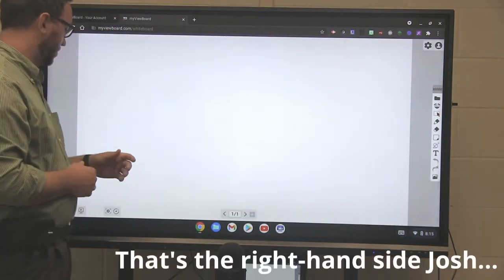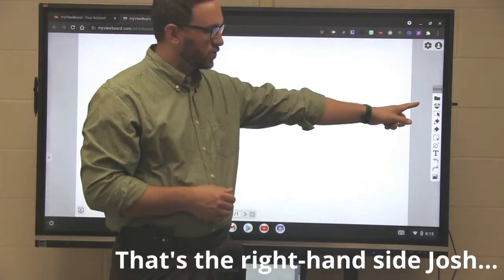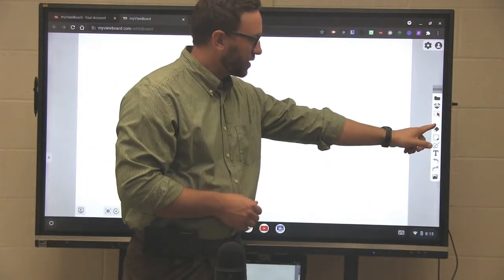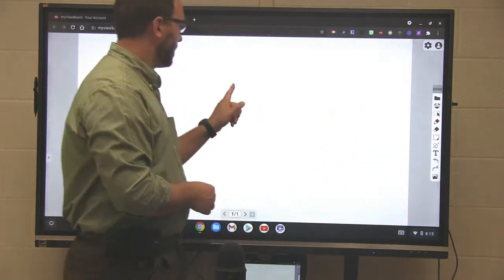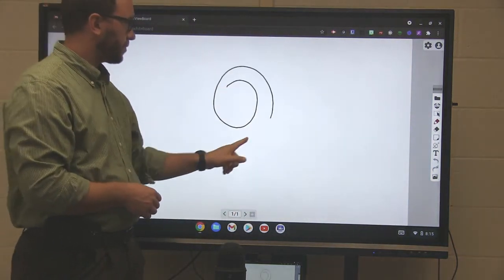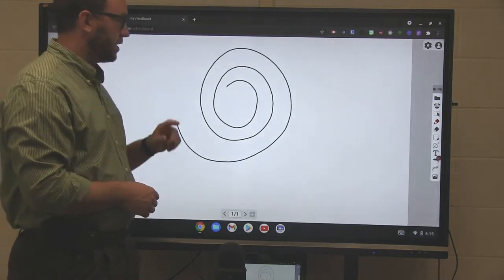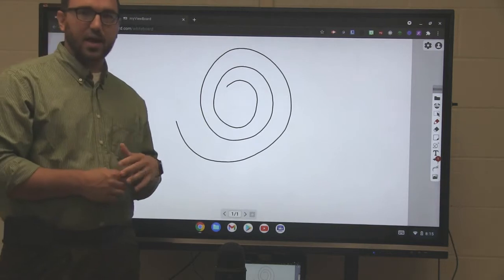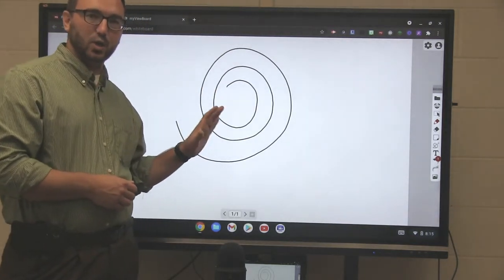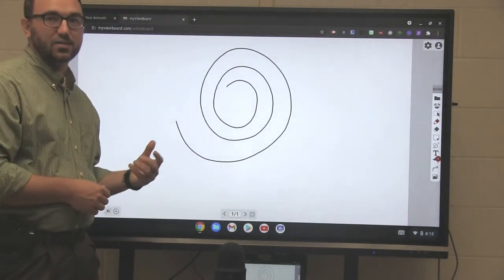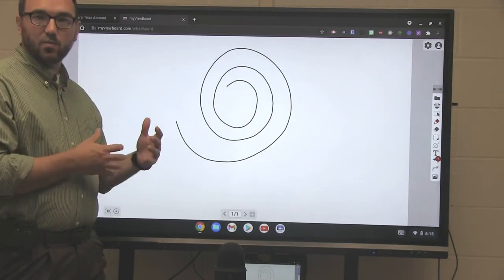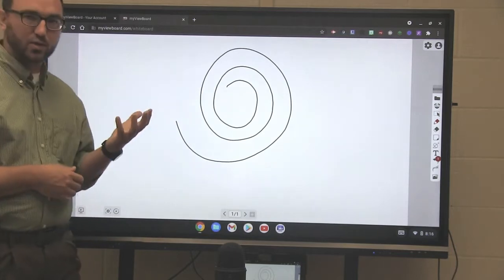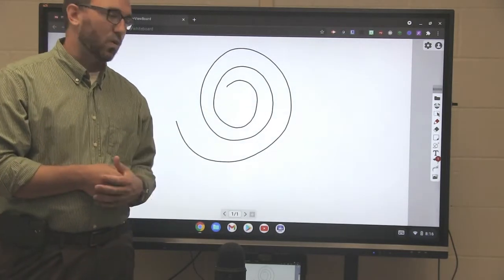I now have all my tools on the left-hand side, and you can drag these and move them around if you would like. If I grab the pen tool and write on the screen, I have the ability to draw on the screen, draw over objects, and write words, and this will now be captured by a Google Meet or a screencast. Before it wouldn't, but now it will. So you're able to record what is going on your screen just by going to myviewboard.com, logging in, and clicking on that whiteboard option.